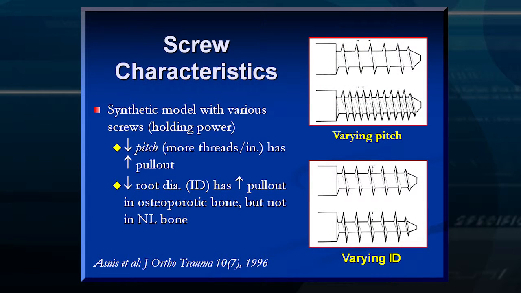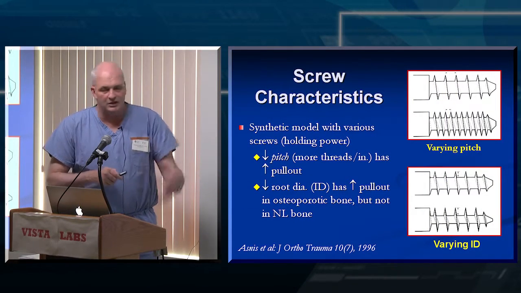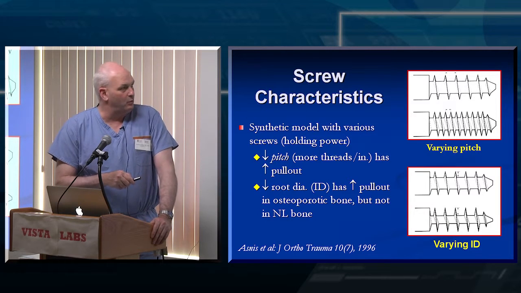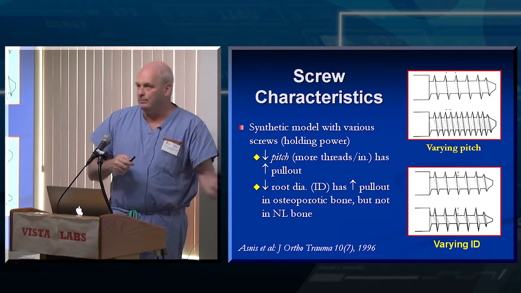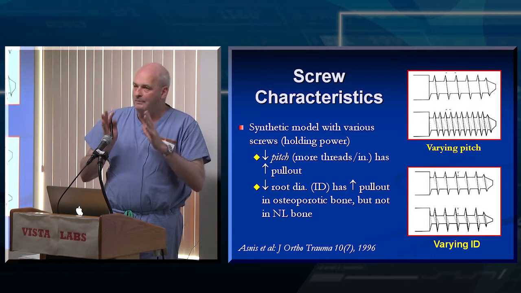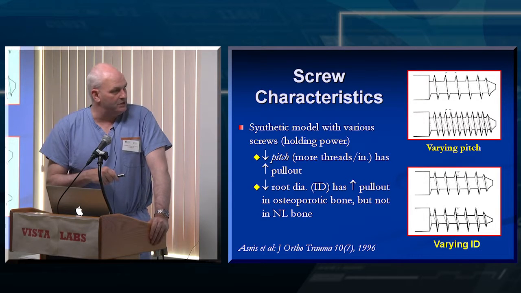And what's been shown is that as you decrease the pitch, for example, this screw here, in general, this kind of a pitch is used when you're wanting to essentially have more bone in between each of the different threads. And that's generally what's considered a cancellous pitch, because it grabs more of the bone. This tighter pitch is something which they generally say is a cortical pitch.